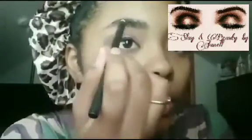But now I'm going into enhancing my eyebrows. Just wanted to enhance them a little bit, shape them up a little bit, so I just did that with the eyebrow pencil. I don't really do the little brush ink thing that I see a lot of people doing now. I feel comfortable just doing it with the pencil. That's just something I'm used to.